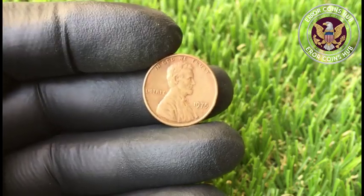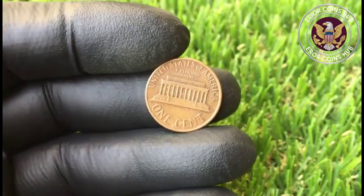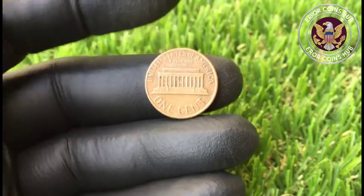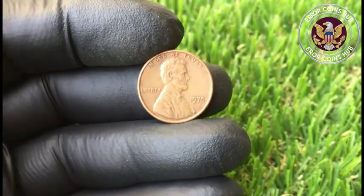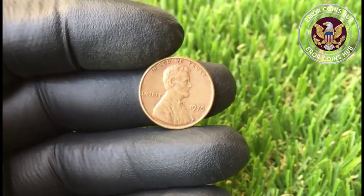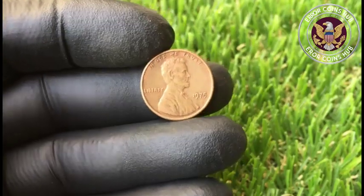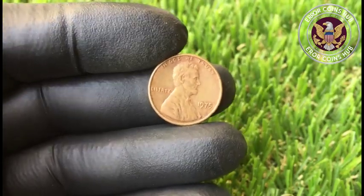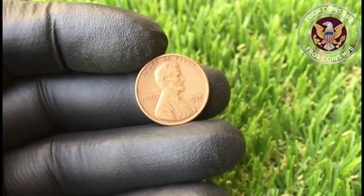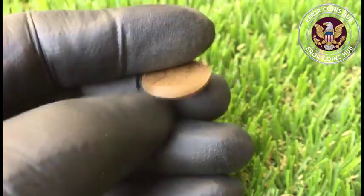And here's something that should really get your attention. Numismatic experts believe that the values of top-tier error coins like this 1975 penny are likely to continue rising over time. Why? Because the number of collectors is growing while the number of available coins remains fixed or even decreases as specimens are lost, damaged, or locked away in permanent collections. This supply and demand dynamic creates upward price pressure that shows no signs of slowing down.